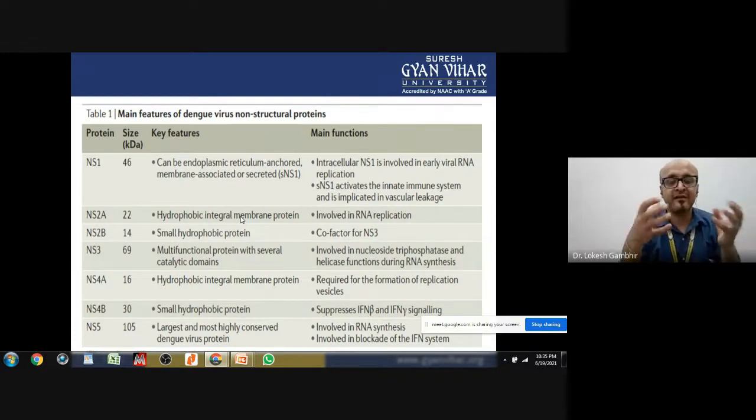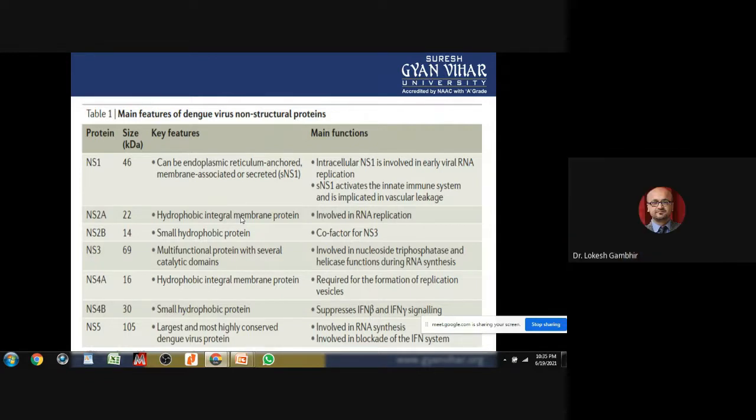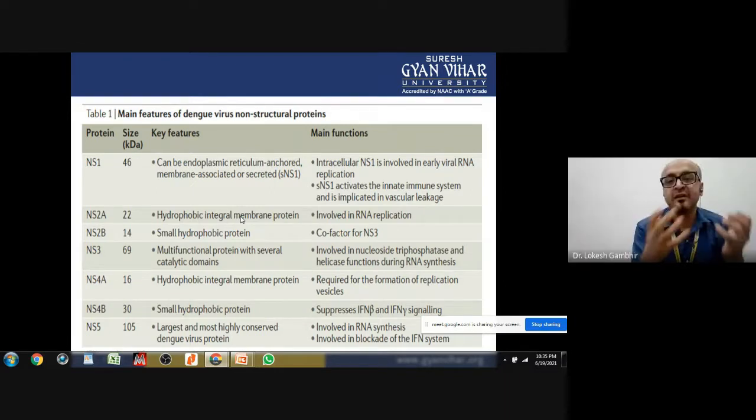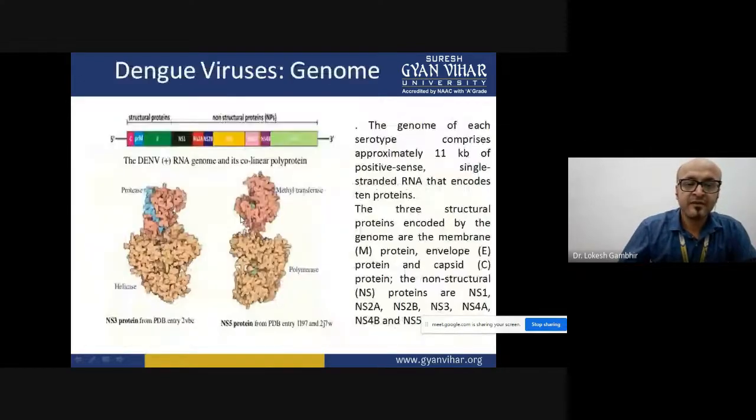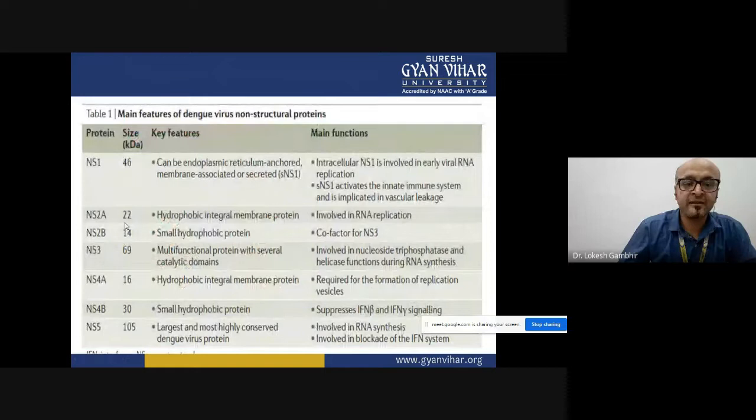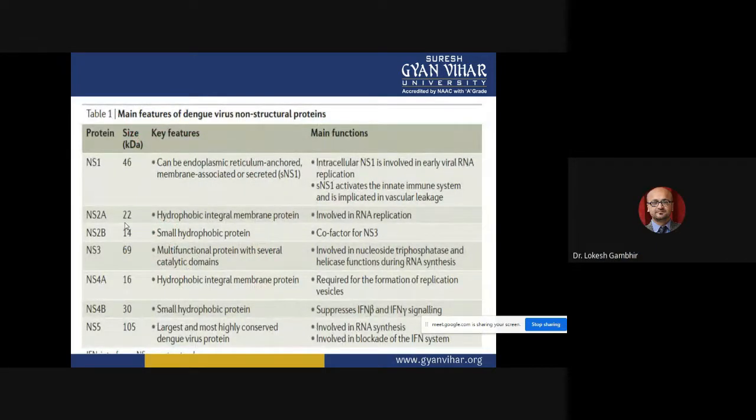You have to understand the complete machinery that your enemy is bringing, right? That's why the complete proteomic profile of this virus was taken out, and we now know that it contains 10 proteins and what the functions of those proteins are. We also know the structure of these proteins. That's why I showed you this image in the last slide. This is a three-dimensional structure, and the complete structure has been delineated and is present in the Protein Data Bank as an entry, and we can use that information to design a potent antiviral against the dengue virus.